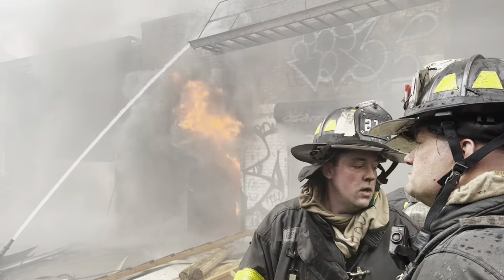I'm not sure if they hit the third alarm yet, but it's sure going to be coming. 2-3, you want to 2-2-1 chopper? 2-2-1 chopper. Yeah, just give us a little more pressure on the multiverse. 10-4. 3-4-6, 3-4-6, terminal. Field command to engine 2-1-1. 2-1-1, you have an assignment? Do you have an assignment? Are you available? You gotta change the box first. Harry, tip on. Let us know when you're available.